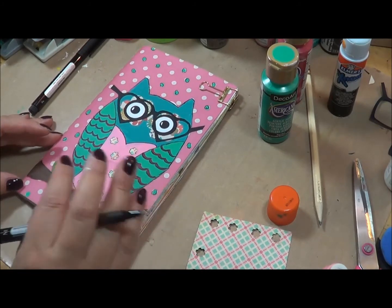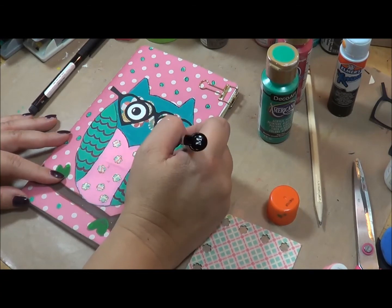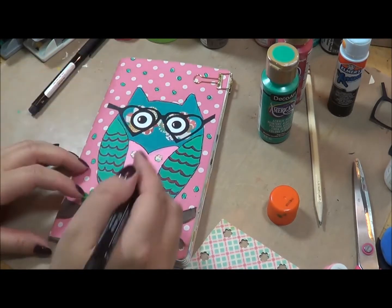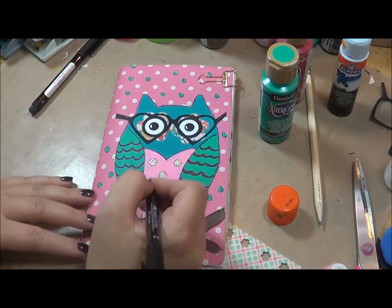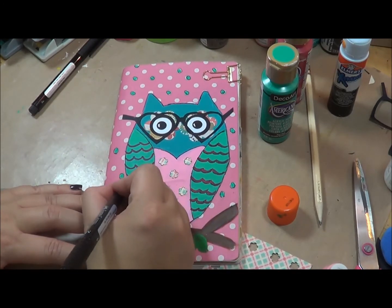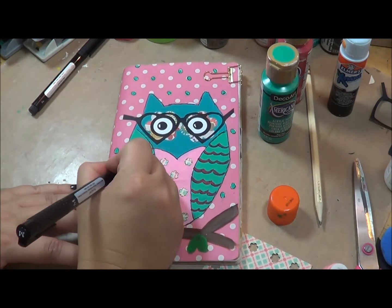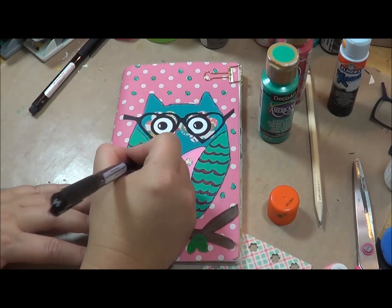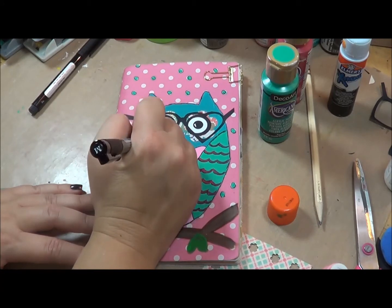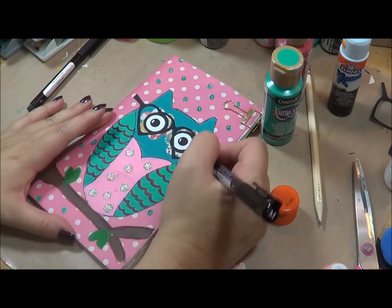So basically, to show you how I did the outline, I did some of it already, but I wanted to show you how I just wispy outline these things. I just come in here and do little, in this case, little curves, and it's real light on the pen, just a little bitty, do do do do do, and just outlining the bottom of them. Whoops, got a little out of control there. And same with the outline of the owl.